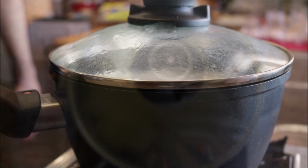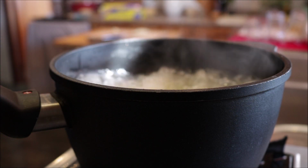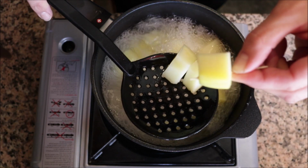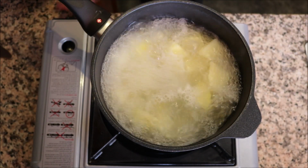After boiling our potatoes for exactly 15 minutes, I'm going to remove the lid, and these should be perfectly boiled. You can grab one of the potatoes and just pierce it with a toothpick. If it easily goes in, but with some resistance, these are done. You kind of want them to be al dente, that way they don't break apart. I'm going to go ahead and drain them.